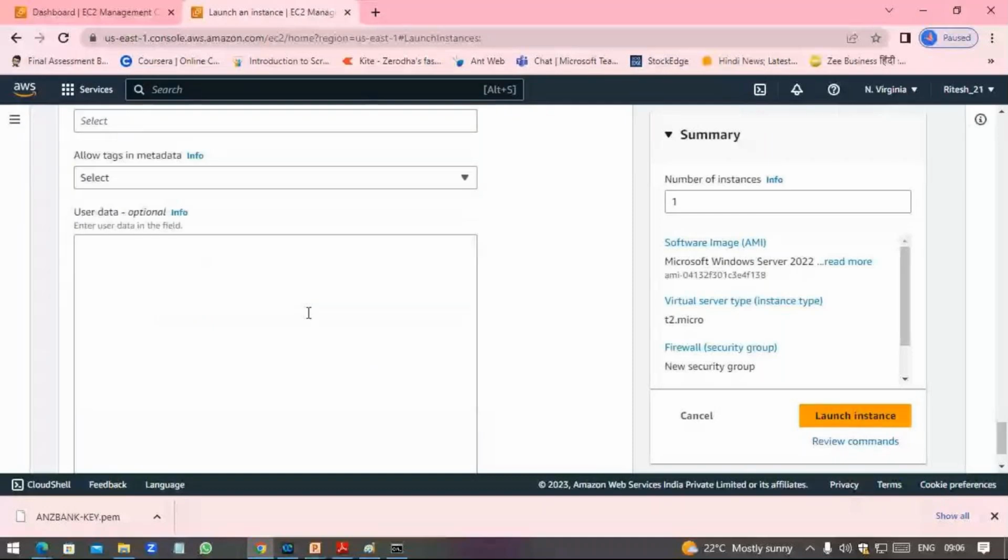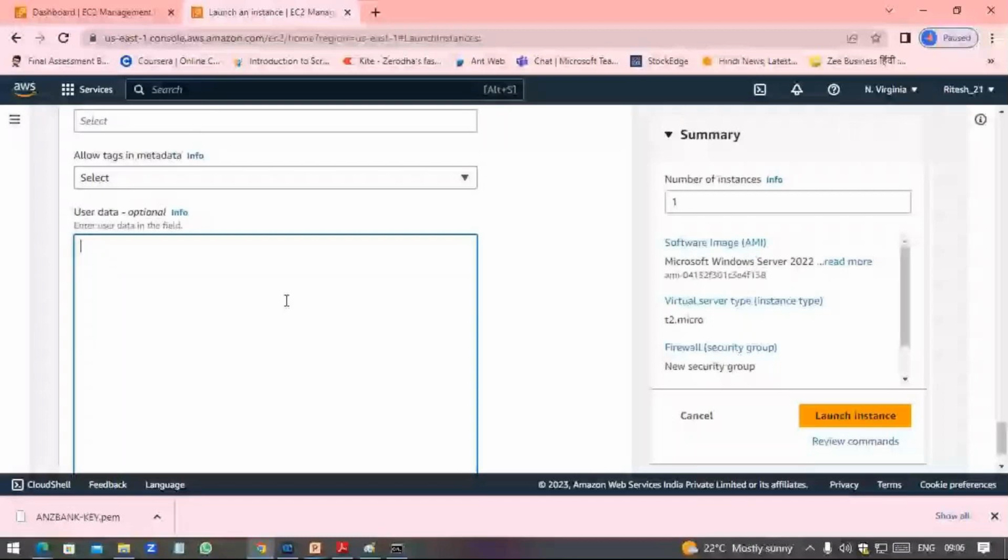Then user data, we can say bootstrap data. Bootstrap data means when my very first machine is configured, I want some packages installed and some commands run here. So any shell script or any command you can write here. Those packages will also install during creation of the machine. It will happen only once. After that if you stop or start, it will not happen again. At one time only it will happen. So the commands which you want to execute only once, at the time of creation of the virtual machine, you can write here.